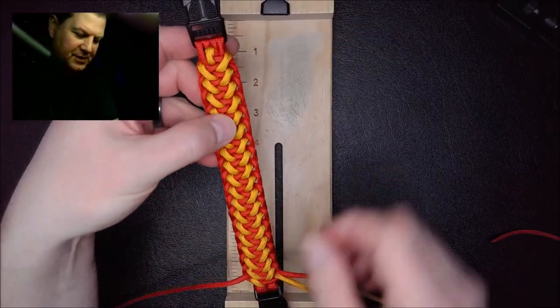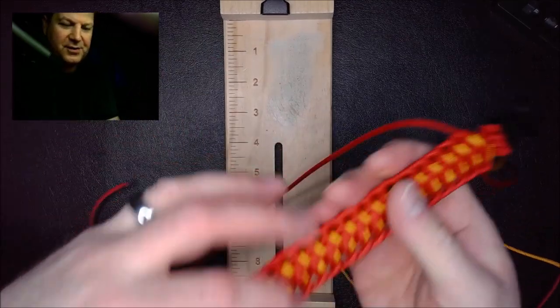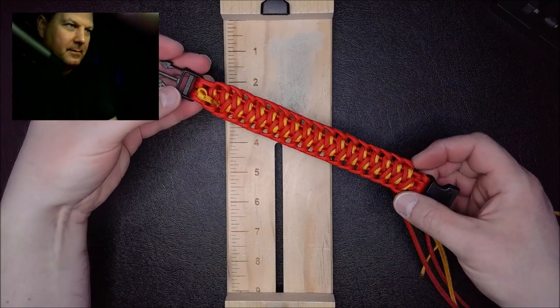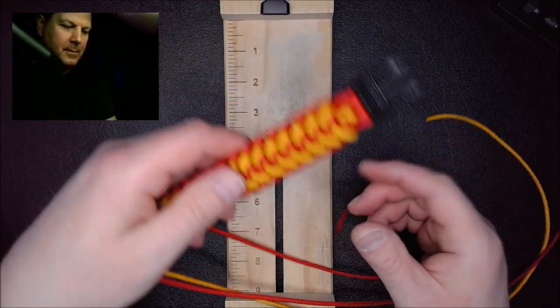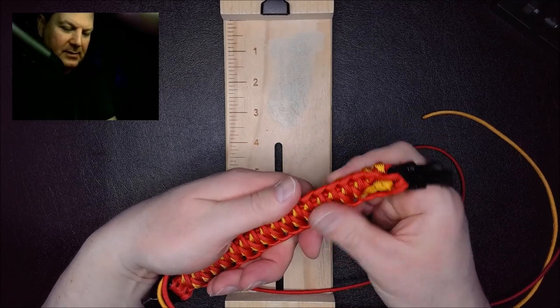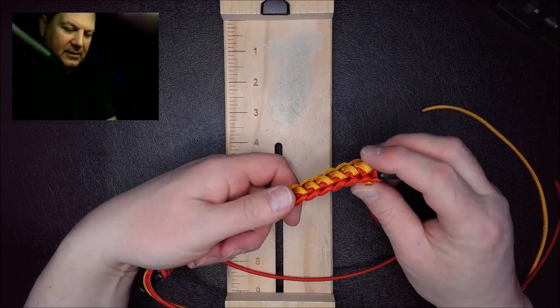Now that we finished the pattern, let's try it on before we finish it. So again, there's the front. There's the back. I'm going to be leaving this on temporarily. Or I may just leave it on since it's already finished off. It's going to lay flush.